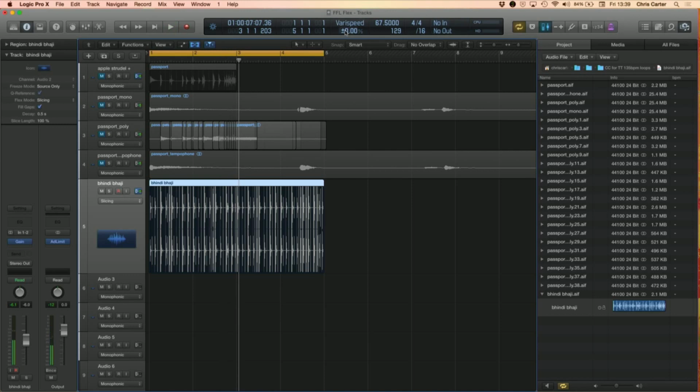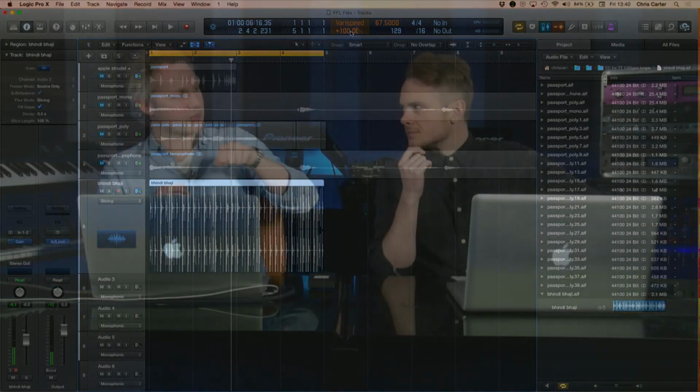But if I take the vari-speed, let's put that up to 100. So I've halved the tempo, but I've now sped it up. I've doubled the speed. We'll be back at 135. But we've got this kind of funny pitched up character. So like UK garage style.